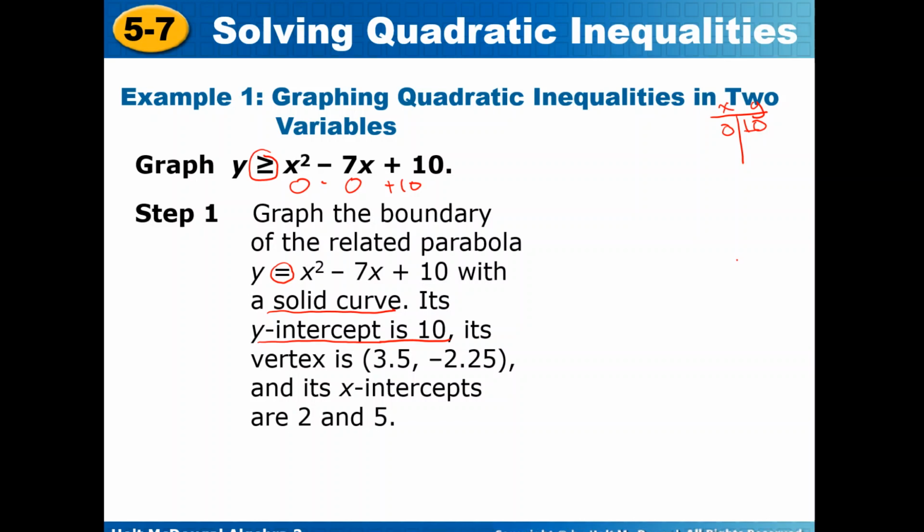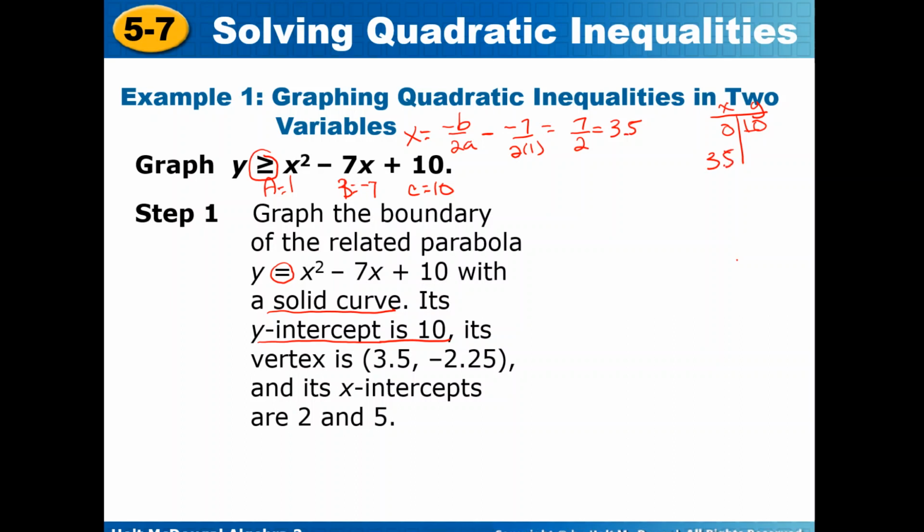We can also find the vertex. Now remember how to find the vertex in a problem like this. To find the vertex, we're going to say negative b over 2a. We can see here that a is equal to 1, b is equal to negative 7, and c equals 10. So x is going to equal negative b, well, b is negative 7, and we take the negative of it, over 2 times 1. Negative and negative makes it a positive, 7 over 2, which equals 3.5. So for our vertex, the x is going to be 3.5.